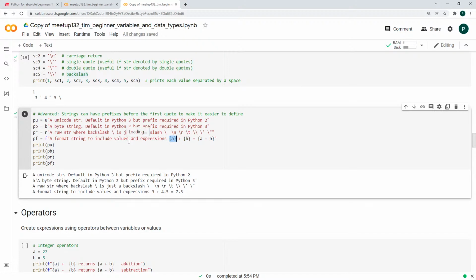Now these format strings are incredibly useful, but I wouldn't try to learn every feature of a format string straight off because you'll just get overwhelmed. But just gradually introduce them into your work. So this is evaluating expressions, and later we'll learn how to actually format the values in the format string.